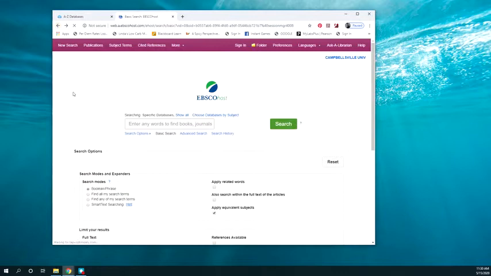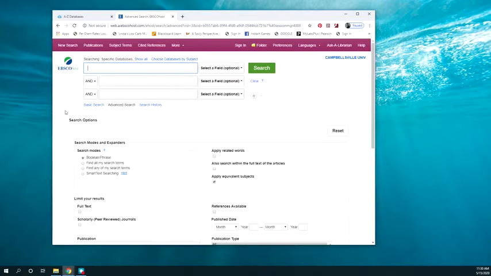It actually took me to this one, but I clicked on Advanced Search because remember, we're going to use our different codes. I don't care if you use corporate responsibility, corporate social responsibility, or ethics. I'm going to use ethics, but I'm going to do what I did in the last one, which is to use ethic and then the asterisk, so it will pull up ethic, ethics, ethical, etc. And I'm going to ask it to look for that in subject terms. So any subject that has to do with something about ethics is going to pull it up. And so let's see what this does.